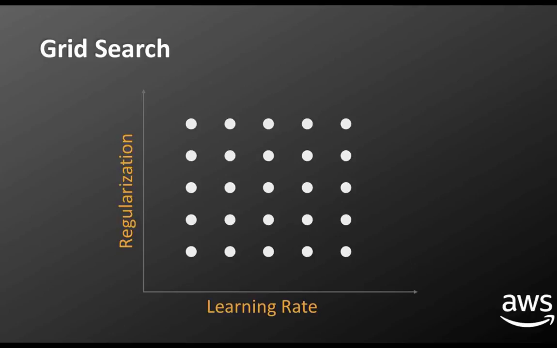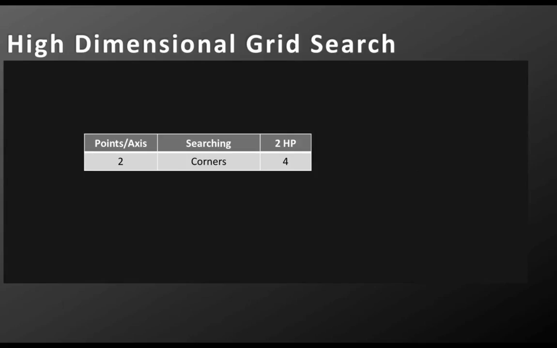So in this case, we have 25 combinations of hyperparameter configurations that we're going to try. And then we run all of them. We build a separate model for each of these, and we pick the one that gives us the best results on the held out test data set. And this is a fine approach, but it has some limitations, especially when you start dealing with more than just a small number of hyperparameters.